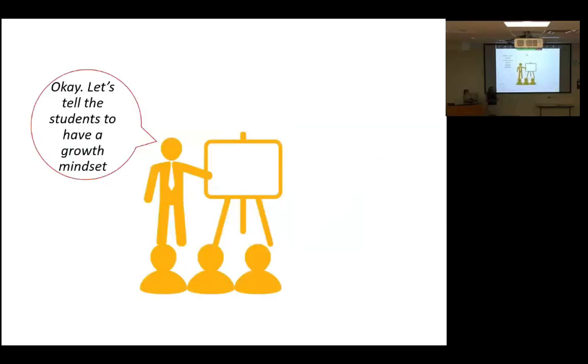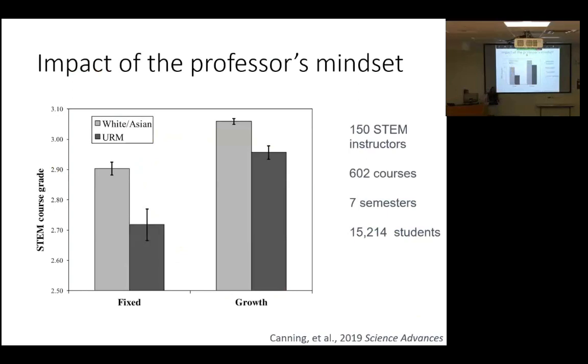So based on that, you might say, well, then the answer is let's just tell the students that they have to persevere and keep trying and overcome the challenges. And yes, that works to a certain extent, but actually what works the most, that has the biggest impact, is the mindset of the instructor themselves. So this study looked at 600 courses, 115 STEM instructors, and they assessed the mindset of the instructor. So whether the instructor had a fixed mindset, whether they believed that students either have it or not, or if the students could improve with effort and get better over time.